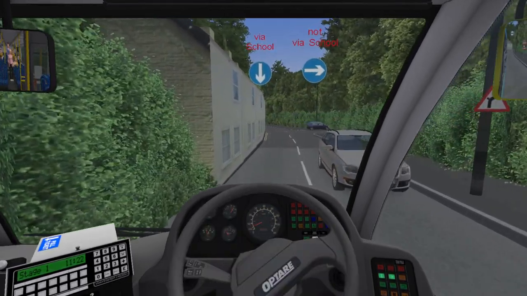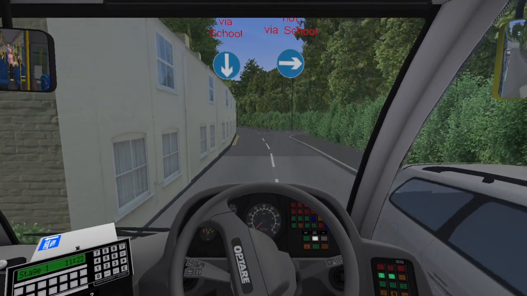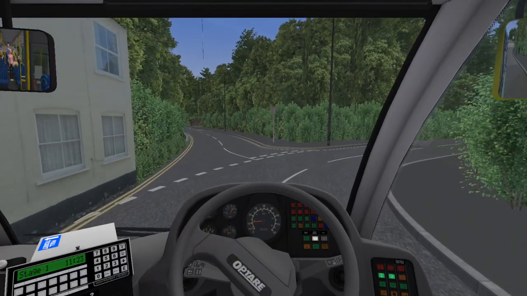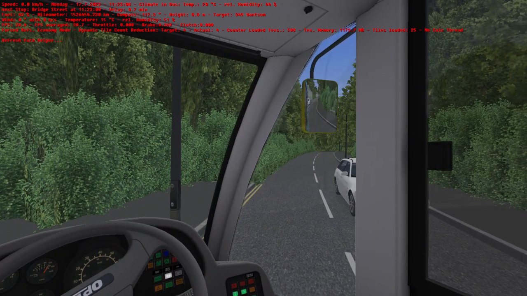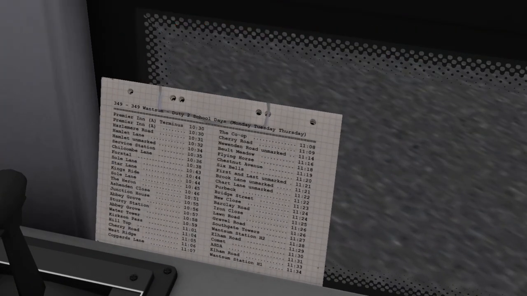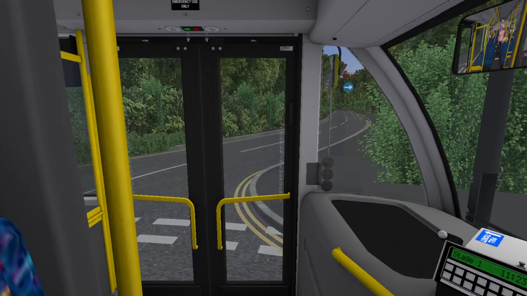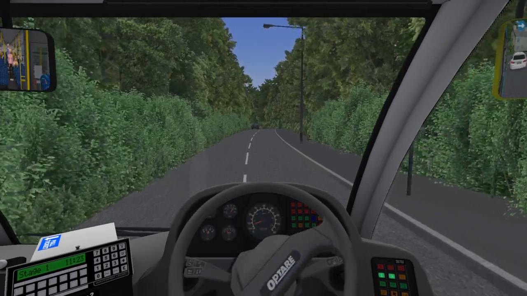Right, it's 11:22, so we're not going via the school. So not via school is the one that I believe we're taking. I will just double check while we're stuck. Perfect. Yeah, we're not going into the school. Beamer just quite literally straight through me. There we go.